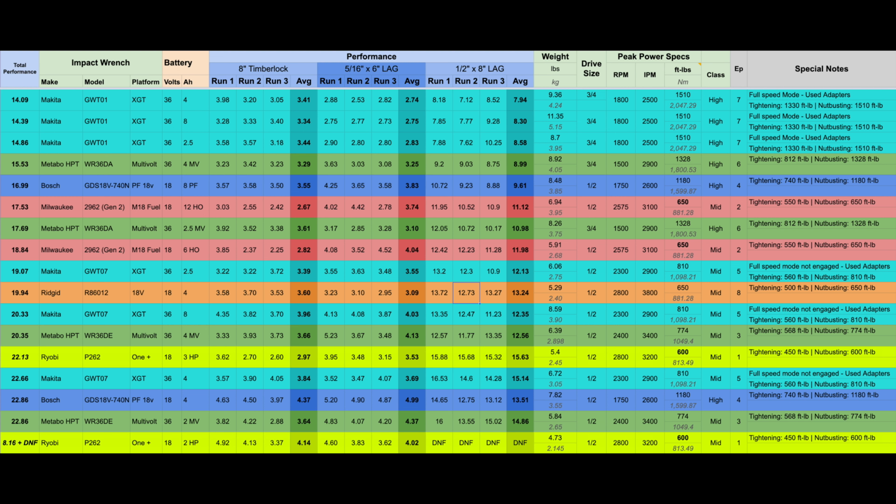Let's take a look at some of those numbers real quick. The light duty test, the 8-inch timber lock test, had about 3.6. It seems the 2 to 3 seconds on average is pretty much how quickly these impact wrenches can drive that timber lock in, not too bad. On the mid-torque, 5/16 by 6 inch, it had a score of 3.09, which is pretty similar to where it kind of is, with the 3.55 and 4.03, but most of the mid-torque impact wrenches seem to be right around 3 to 4 seconds on average.